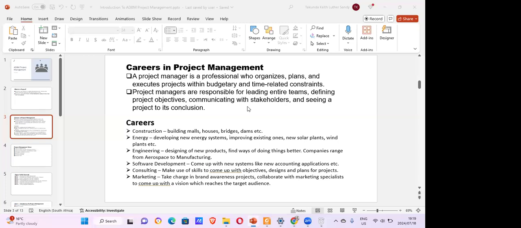So it doesn't matter that you don't know accounting. Whatever happens, if it happens in the budget area, you are going to be responsible for that. It doesn't matter that you don't know the production side. Whatever happens there, if products are produced that are not up to standard, as a project manager, you're going to be responsible. So you are responsible for leading everybody that is involved in a project that you'll be doing.